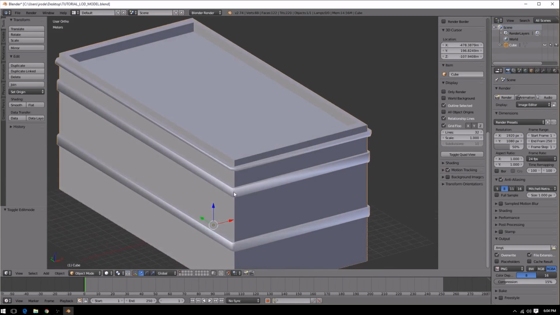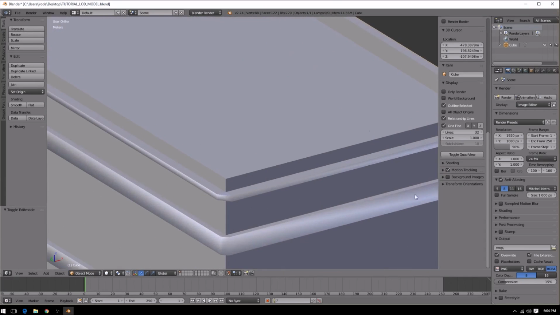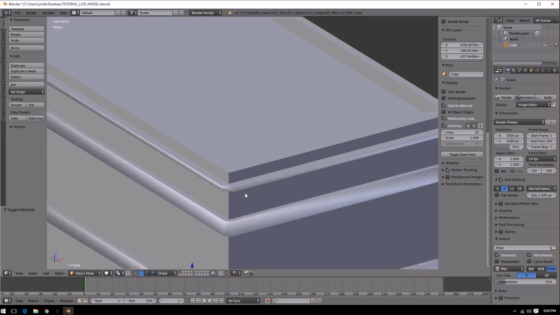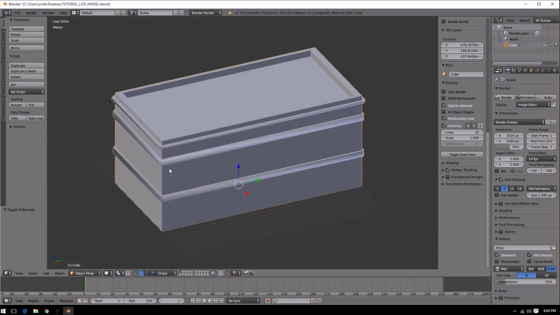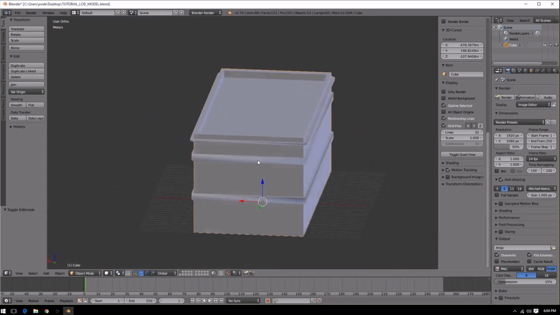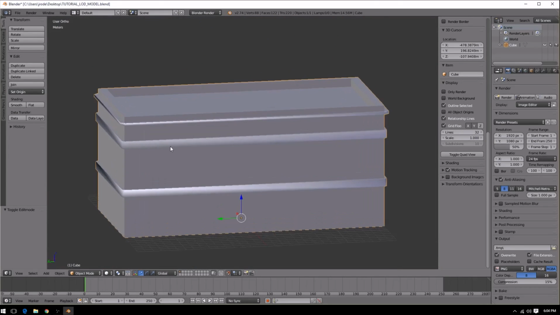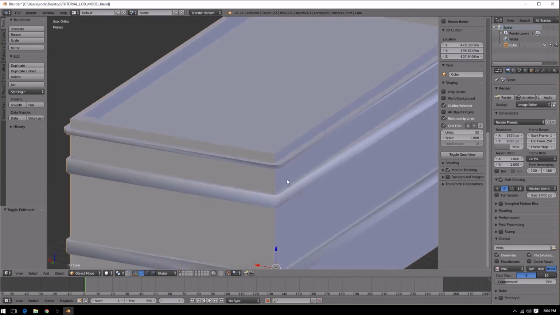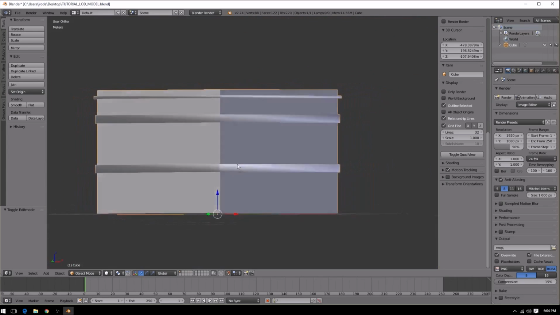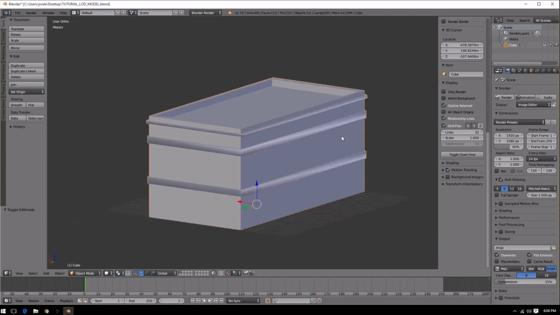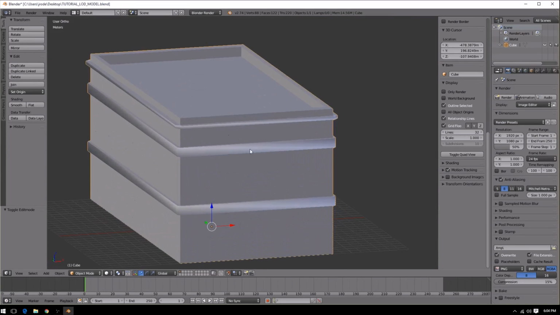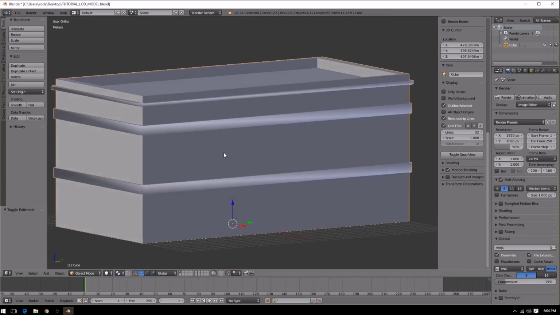Cool. So what we've done now is we made this smooth front, and the top is kind of flat. And I guess that's kind of what I want to see anyway. I want this to be kind of like a rounded front, and the tops are kind of flat. So you can see instantly what smooth shading can do to really help your model look kind of polished. You may not like the overall look of this, but I kind of like how that looks. When we texture and add some details, it'll look a little better.